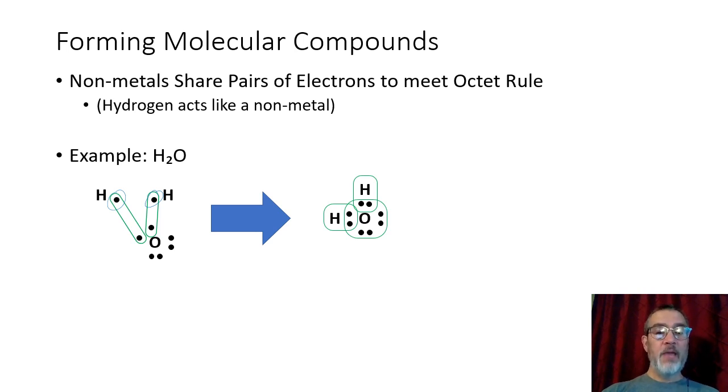Now again, we can draw those pairs of electrons as single lines. So this is what we get with H2O, and oxygen is going to have 2 lone pairs attached to it. So note the 2 lone pairs. The electrons not involved in bonding are the lone pairs of electrons around oxygen.